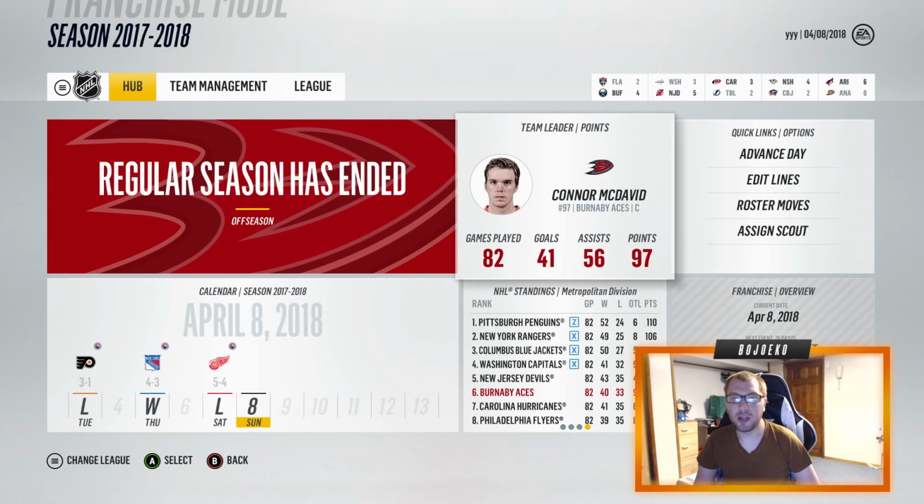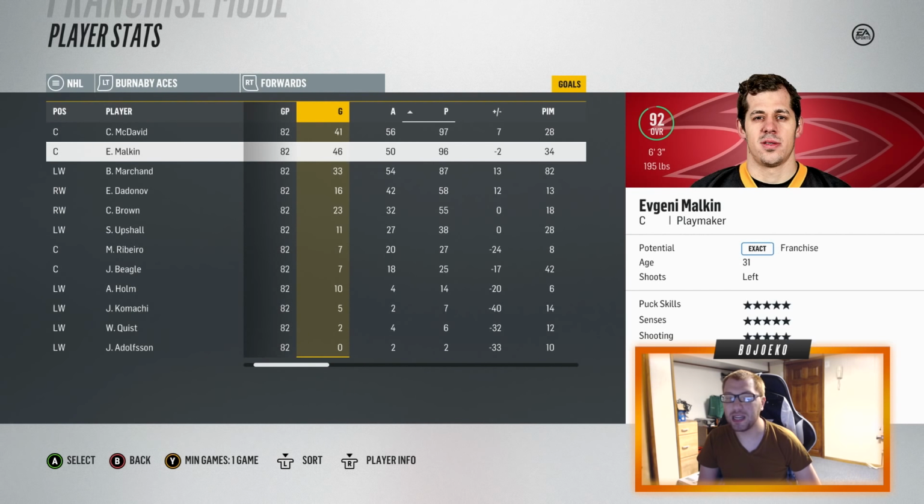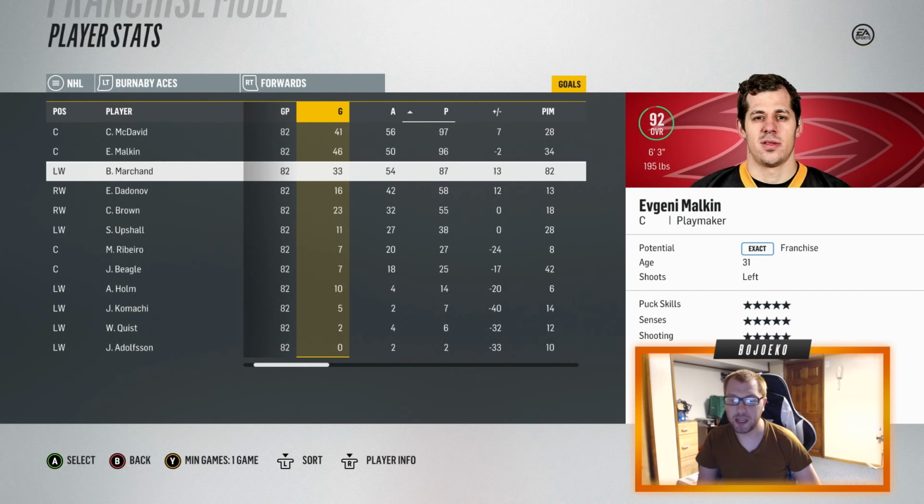Let's just take a look at our final point totals then. So as we take a look at our final forward point totals, Connor McDavid pretty much did everything that he could. 97 points, 41 goals. Evgeny Malkin, 96 points, 46 goals. So both of those guys did a fantastic job for us.